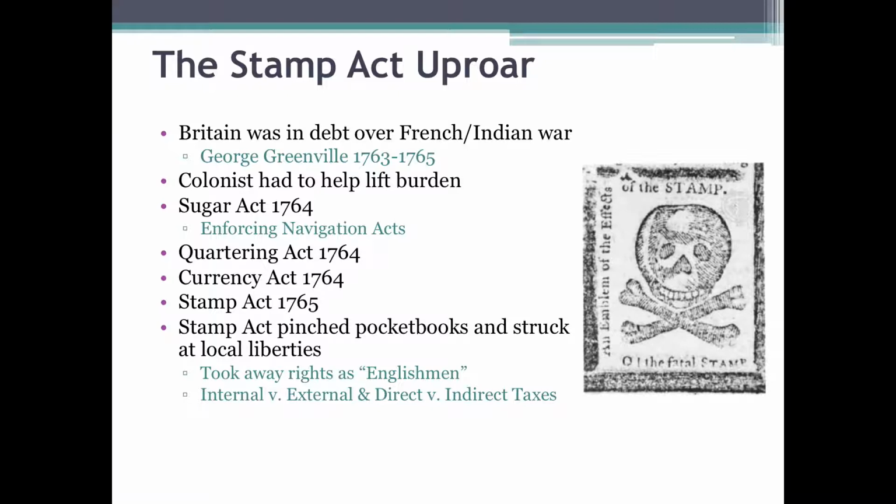Also, we're going to talk about later on in class what's a direct tax and an indirect tax. This stamp tax is also a direct tax. You see it. When you went to buy a newspaper, or playing cards, or you had to buy a marriage license or a business license, you had to directly pay for this tax, as opposed to an indirect tax, one that's already there and you just don't see it. An example for us today would be gasoline. When you guys go put gas in your car, you just fill it up at the pump. You don't notice that there's already built-in taxes in there. So that's an indirect tax.